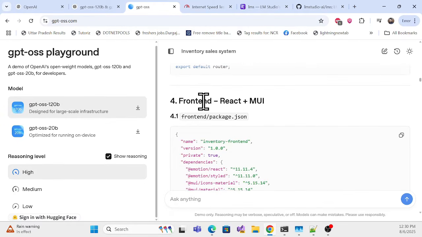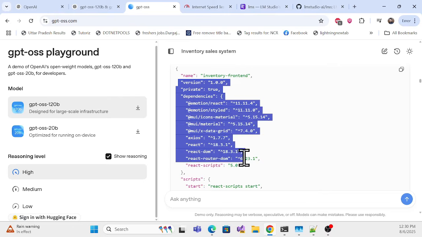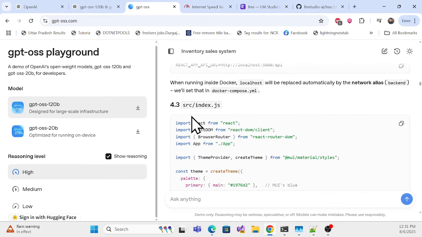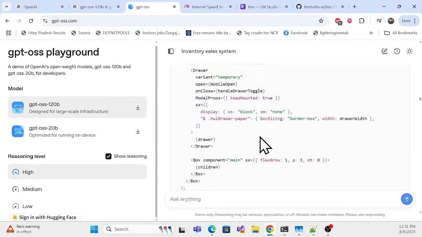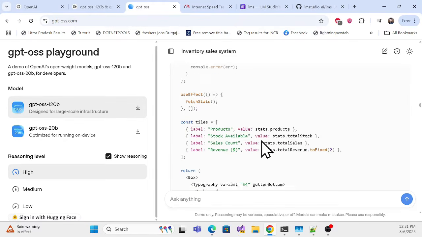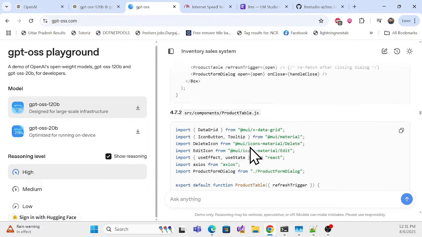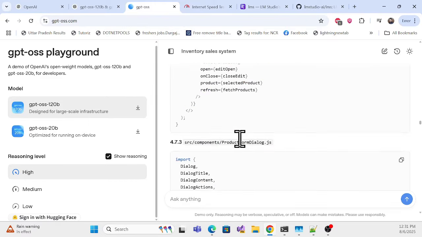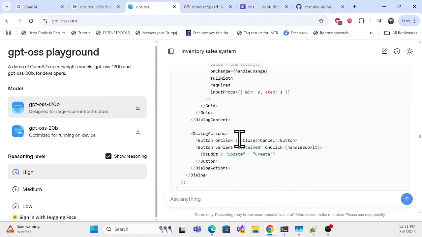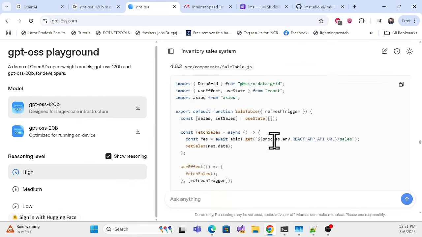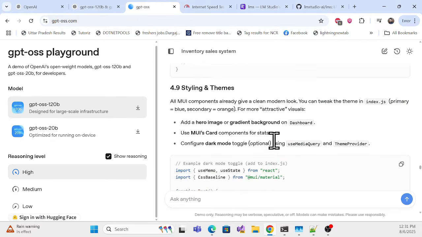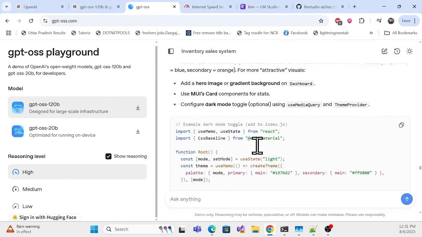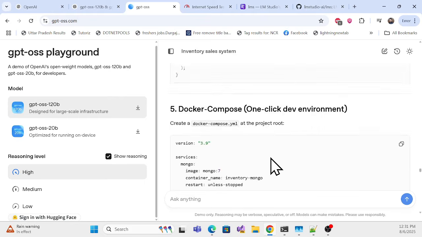If you go down now, see, it starts the front end with React and Material UI, and they add the dependencies over here and then start the implementation. They also complete the React.js implementation in the front end. Once that is complete, there is project management and the project management modules, so they complete all those things. Then sales management, see, all the sales management code is there. If I go down, now it is styling and themes. Whatever styles we have to do, they keep those separate.